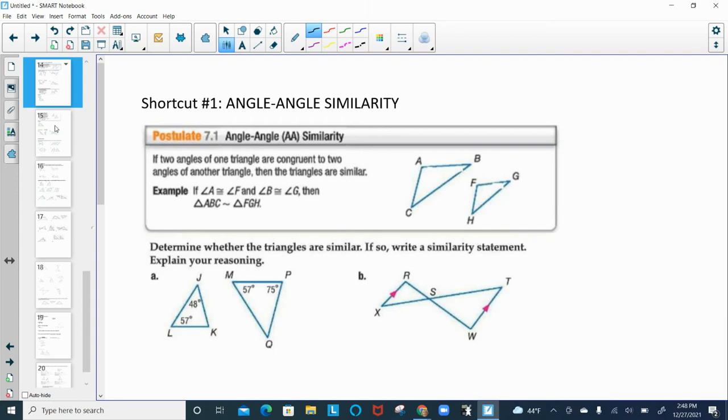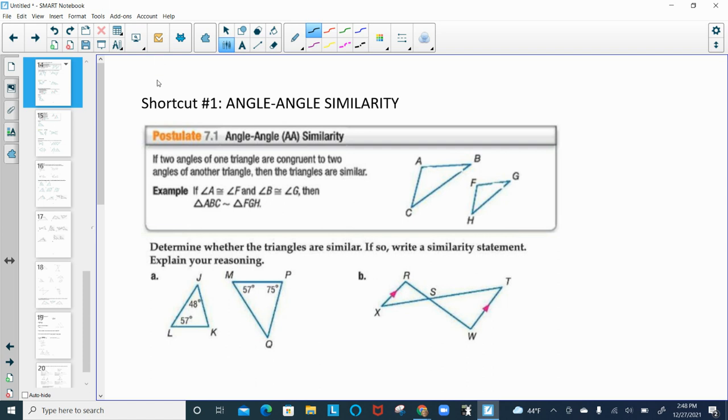We are on page 14, and today in this video, we're going to be talking about the 3 shortcuts that are available to us to prove that triangles are similar. And these are limited only to triangles. Up until now, we've had mostly triangles, but we've looked at some four-sided figures and circles and different things. These 3 shortcuts are only for triangles. So that'll limit what we're doing a little bit, which will make it a little bit easier for us.